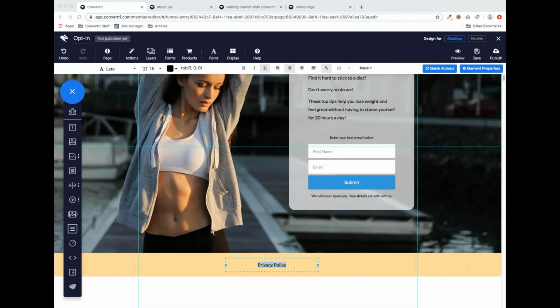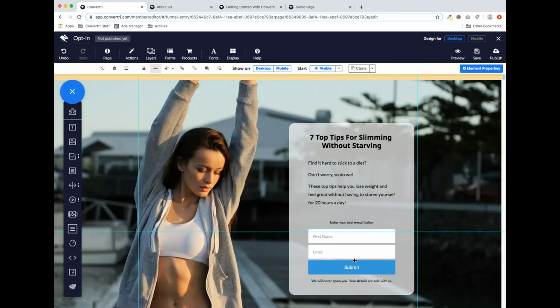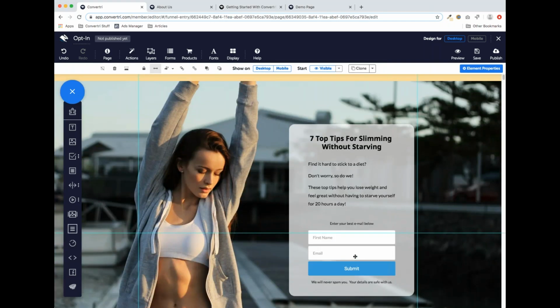Greg's saying, can I do an example of using a template to get a page done quickly, just changing a couple of pictures and text? Yeah, probably. Not sure if I'll be able to do it on this call, but I can probably set up another training call where we run through how to adapt the templates. Actually, once we're done building this funnel out, I'll show you how to quickly swap images out and change the text on this. In fact, that'll probably do the same job.